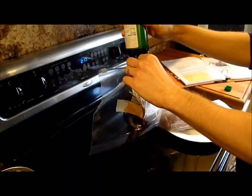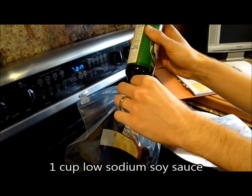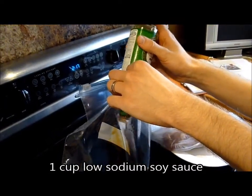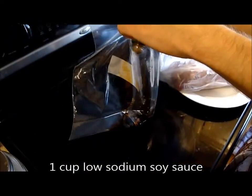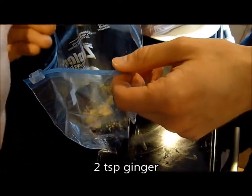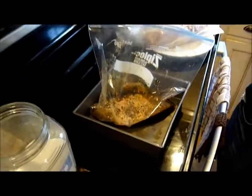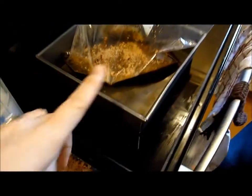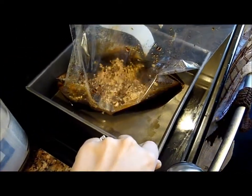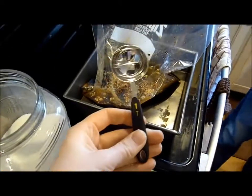Woohoo! So the first thing you want to do, and this is going to take a long time because of the way that we're doing it, but you want about a cup or so of low-sodium soy sauce. Now we're going to add 2 teaspoons of ginger. What we usually do is put all of our marinades in a little 8x8 pan like this, just in case the bag breaks in the fridge, so you don't completely ruin your fridge.